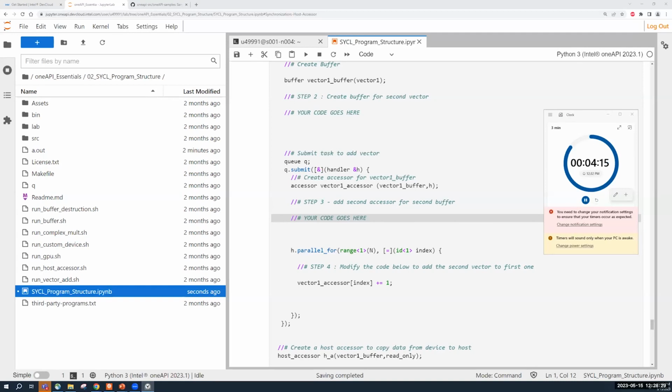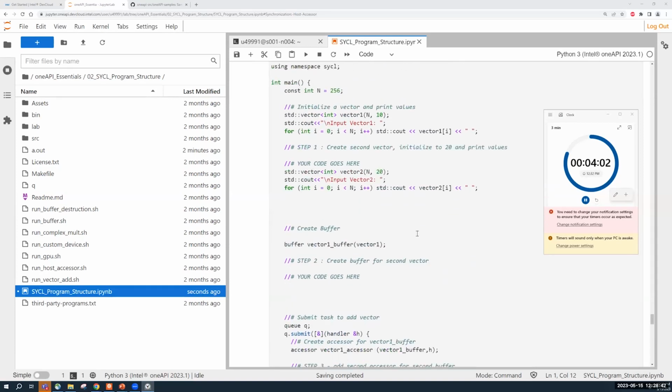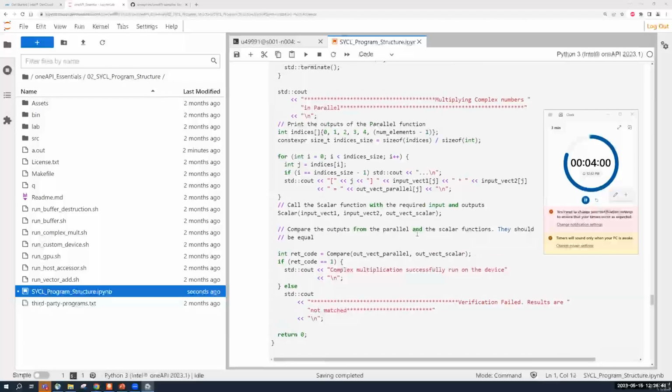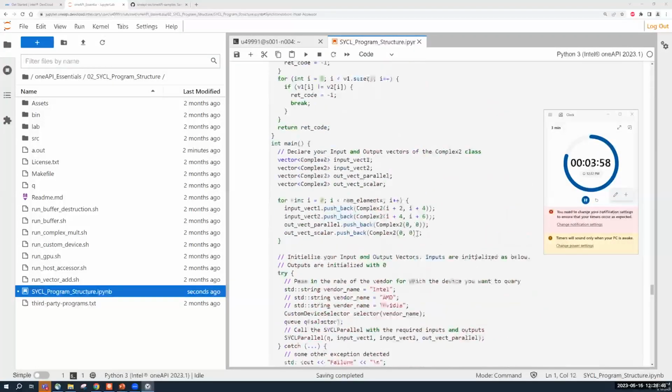Yes, so there's a question. In the previous example, we had q.parallel_for, but here we have a q.submit and then h.parallel_for. Is it because we are using buffers? Yeah, that's exactly the reason. Let's go back to an example which is using buffers.